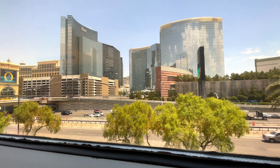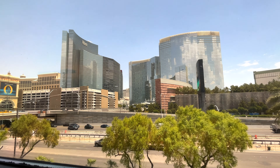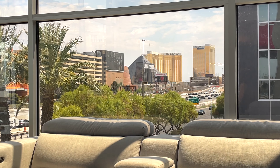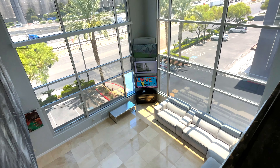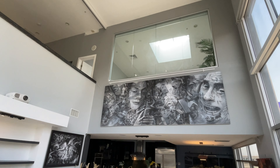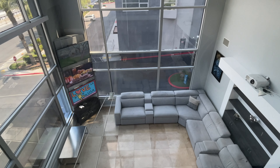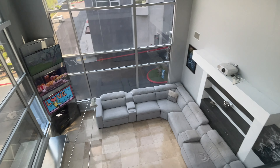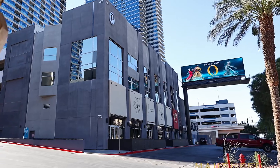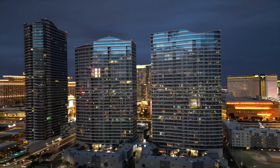During the day, natural light pours in through these windows, and at night they frame the beautiful city lights. This window faces east so you have a direct strip view — you can see the Aria, the Vdara, Park MGM, all the way down to Mandalay Bay. Because these windows are so high, you also get a great view when you're up in the loft. Right above this kitchen area is the upstairs primary bedroom with a glass wall overlooking the living room. This home is on the second floor and situated a bit further out, so there's actually nobody living above you.